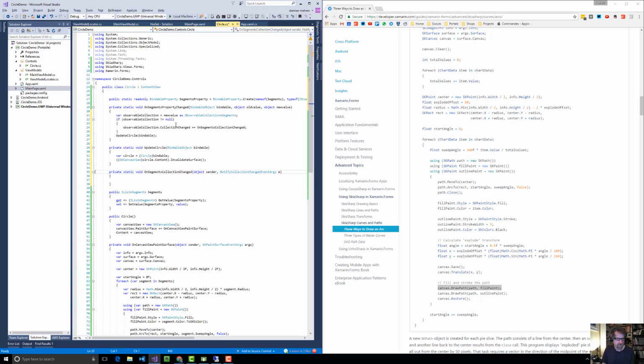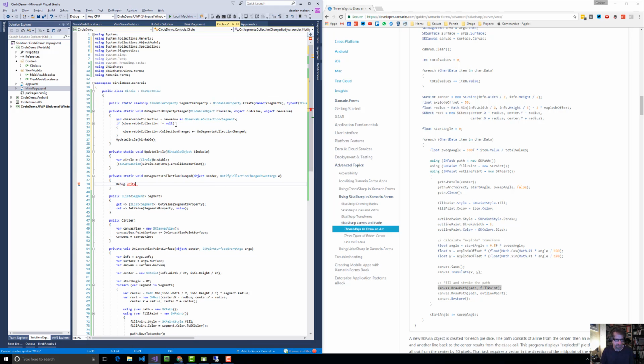Maybe the sender is going to be the view model. I think I'm going to have to maybe wrap it up. Anyway, let's see if I can get hold of the circle to invalidate it. So let's just Debug.WriteLine the events here. I've solved this before, I know I have. I can't remember off the top of my head how I solved it.